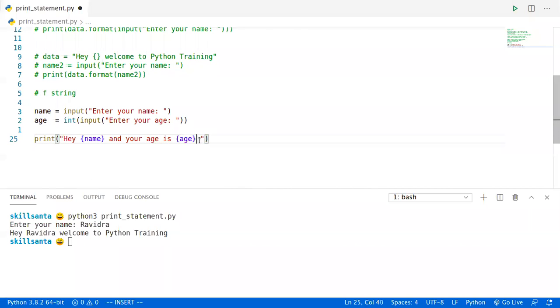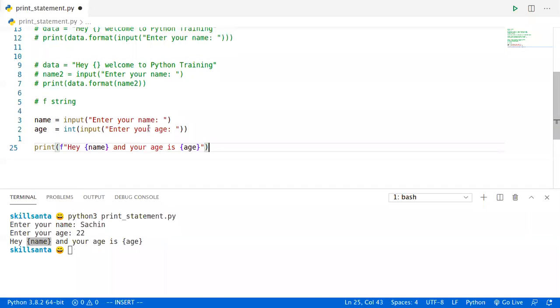Now if you use this method, let me execute the program. What are you expecting here when I execute? I'm going to pass my name here, and the age is 22. So you will get your braces as they are. You will not get the values of the age and name, because you didn't mention that this string is an f-string. If you'd like to use an f-string, this is a very reliable method to print your values. If you check the time complexity of all these types of methods, you can also use %d and %c, just like you have used in the C programming language.